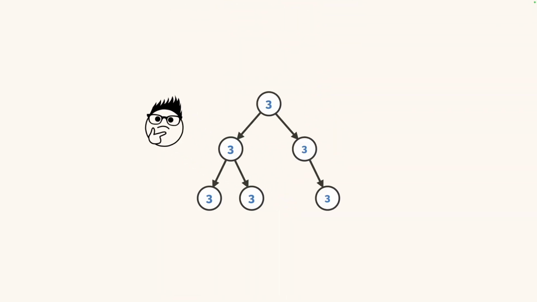Right now let's go over LeetCode number 965, the Univalued Binary Tree problem. In this problem we're going to take in a binary tree as input. What we want to do is return true or false, indicating whether or not the binary tree only contains one type of value in it. So for this particular input, because the tree only has 3s in it, I should return true.